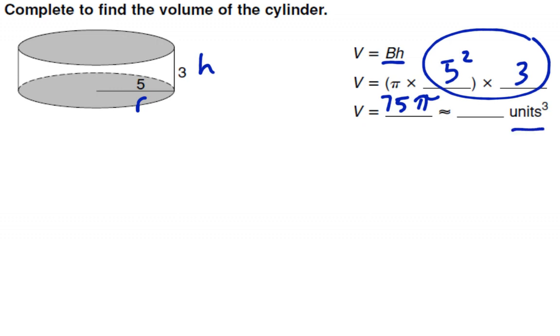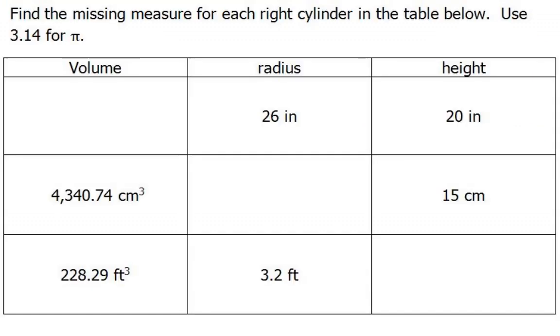If it was centimeters or inches or something, I would have said centimeters cubed or inches cubed. And then is approximately equal to, well, here's where we use a calculator. And I'm just going to make the statement that when we are multiplying by pi, we're just going to use 3.14, whether or not the instructions tell us to, instead of the pi button. So this will give us 235.5. You should try that with your calculator to make sure that you get the same result. Let's take a look at another example.